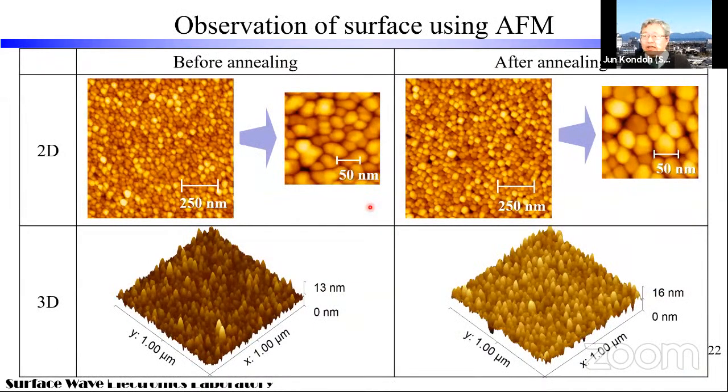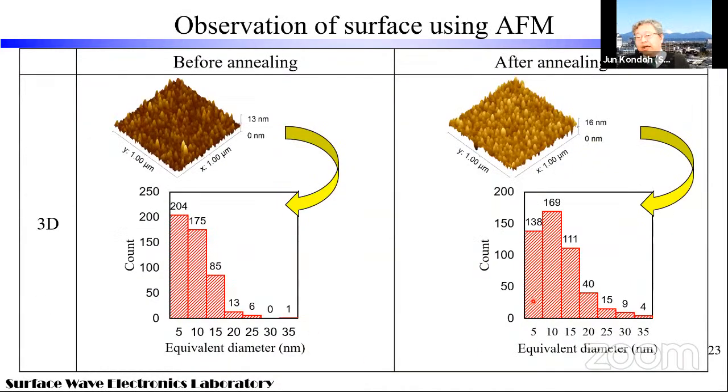Using atomic force microscope, we observe the surface morphology. From this figure, it is very difficult to understand the difference, but from the magnified figures, please compare this figure and this figure. You can see the particle size increase due to the short time annealing and quenching. And from the 3D result, we counted the numbers of particles and results shown here.